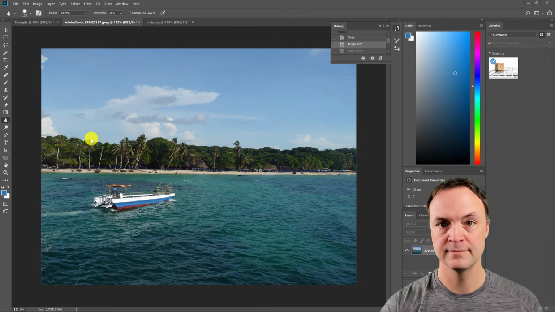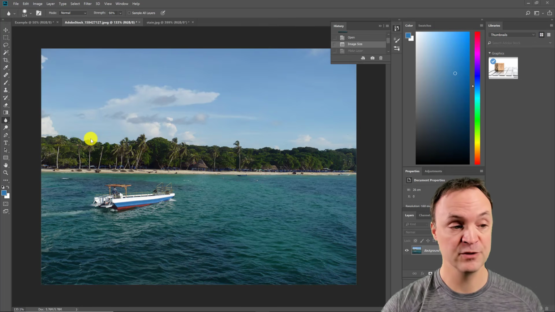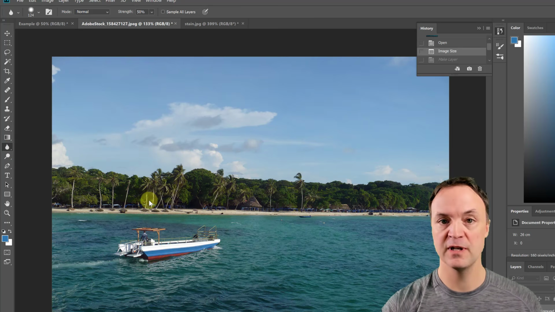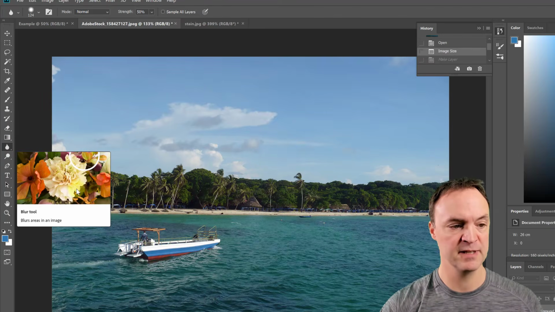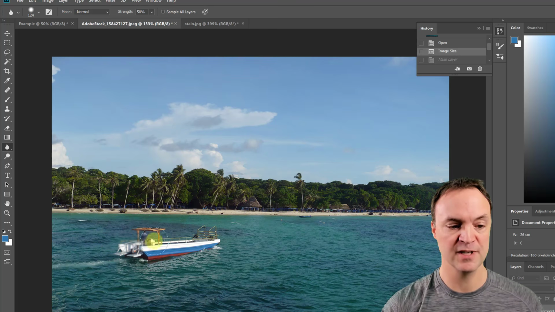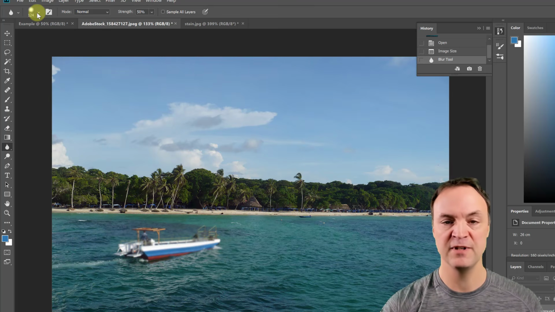A few more powerful editing tools that we have here for images are, let's start with this one. So we've got the blur tool. With the blur tool, all I need to do is go over to a certain part. I'll make sure I'm clicked on this one. And then all I have to do is click and hold on my mouse and just brush around like this. And you can see how that boat is blurring. Remember, you can change up top if you need a different brush size for these ones. Take a look at your options and you can have some adjustments up top and through the mode.